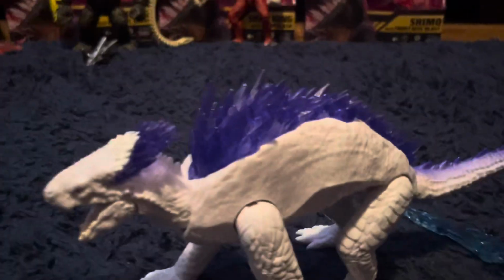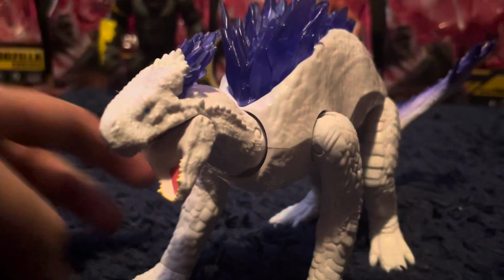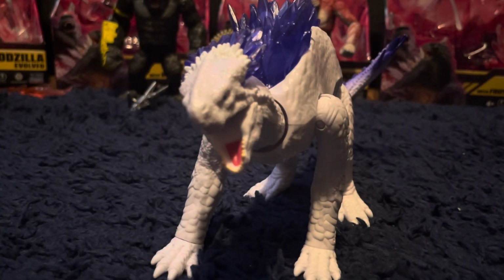But yeah, I do like his paint. I do like his gold. I think he's very accurate to Shimu, like he was in the movie. And same as Godzilla, the crystals on his head and on his back are transparent. But same as Godzilla, his tail doesn't have that transparent, just paint. Yes, and you can also pose it. That's amazing. I do love Shimu.